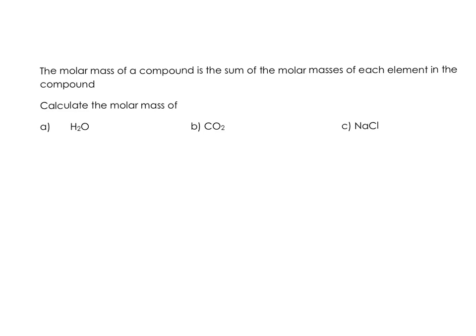Calculate the molar masses of these entities. So water, H2O, you take the molar mass of hydrogen, which is 1.01 grams per mole, and you multiply it by 2 because there's two atoms of hydrogen, and we're also going to add to that the molar mass of oxygen, which is 16. You add these together, 18.02 grams per mole. So the molar mass of water is 18.02 grams for every mole of water molecules.